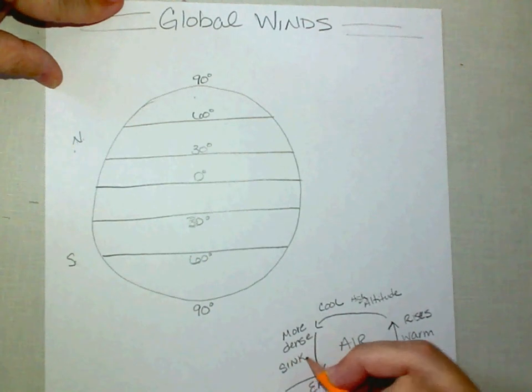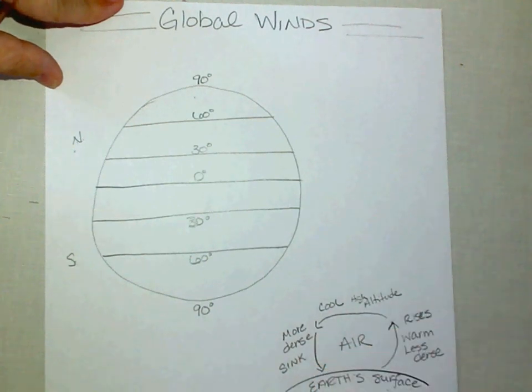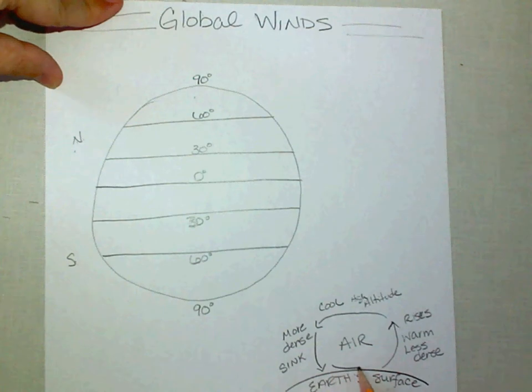Well, it doesn't go crashing into the surface of the Earth. It actually gets closer. It's kind of like when you're walking towards that campfire. You start feeling the heat. You start feeling the warmth. You start warming up. So that air does the same thing, and it moves right across the Earth's surface, and it warms up as it moves across the Earth's surface.